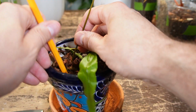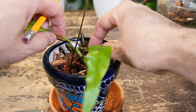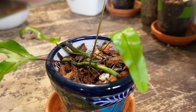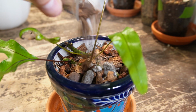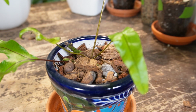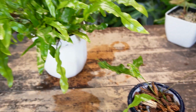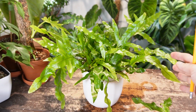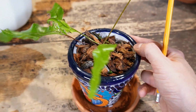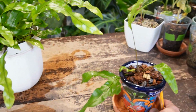I'm going to dig this one a little bit deeper, and then I'll cover the rest with this section right here that wants to keep popping out. I'm just going to place it like that, and then put a little bit of soil on top. I'll sprinkle in a little bit of this aroid mix right on top. And then I'm going to take it back over to the bathroom and completely saturate this again. I really hope this works because I want to share some updates down the road with you guys, and hopefully I'll have another pot of kangaroo paw fern over time. These aren't probably the most vigorous growers, but I'm hoping that I can get at least a small little pot, which I'll place probably right in this area like that.